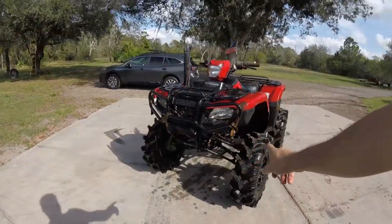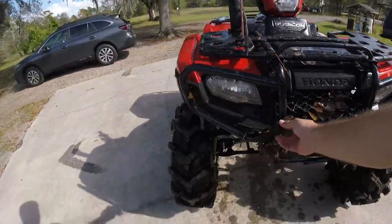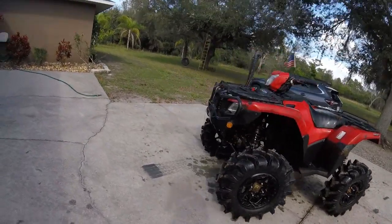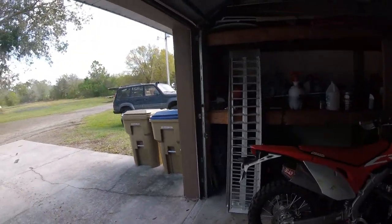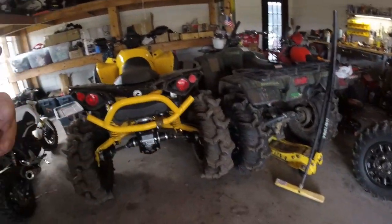Some of you may have seen this thing is for sale on Facebook Marketplace. Obviously, it's been in some deep water, as you just saw, but everything is well sealed up and it works great. This is for sale. I was gonna sell it on the MX618 tires, but someone wanted those, so I don't have those anymore. So I really don't have any tires to sell it on at this moment, because I'm not selling it on the 38s or the paddle tires. And I like my 32s a lot and my 33s.